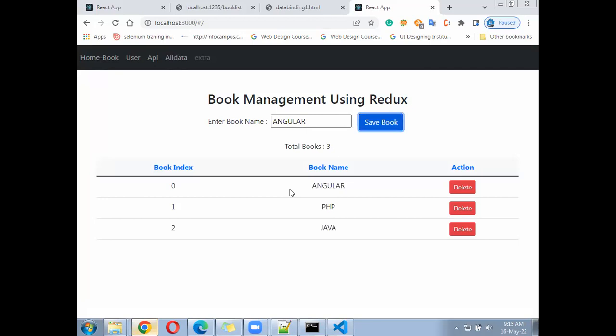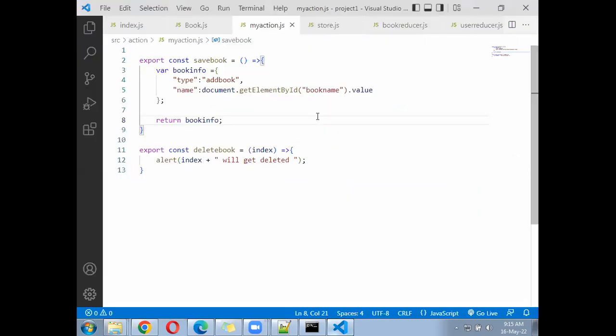This way, if I go to another component and come back, the data remains the same. It will not lose that. That is the main feature of your Redux. If you go to other component, you will not lose the data.